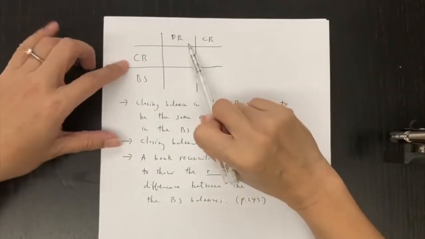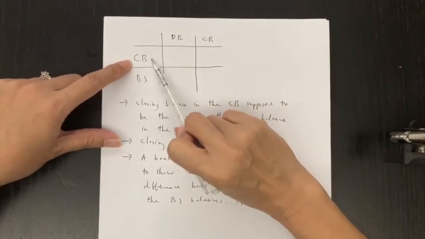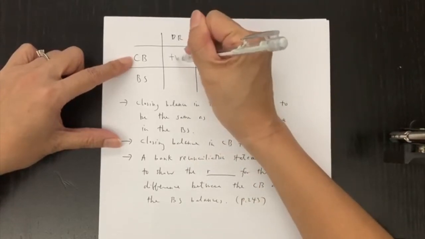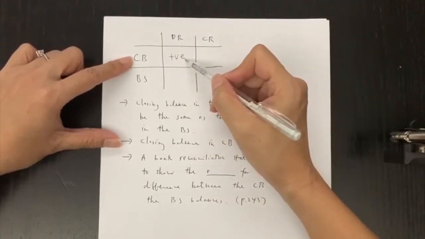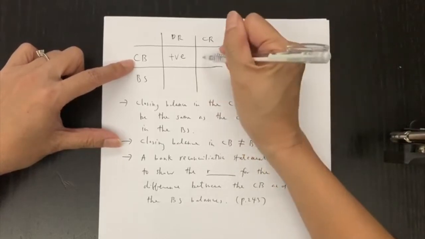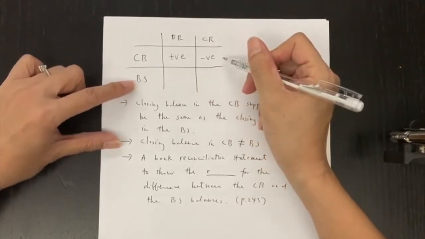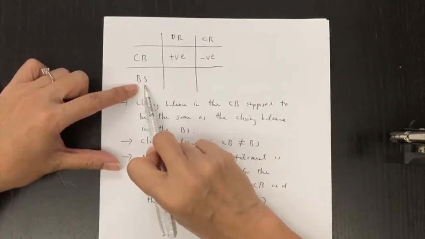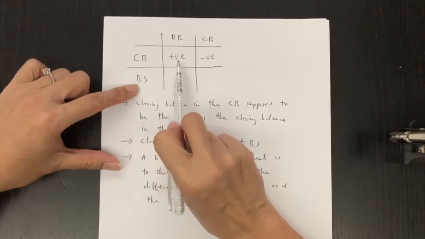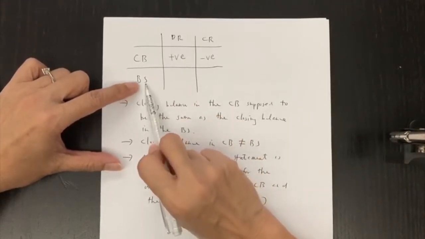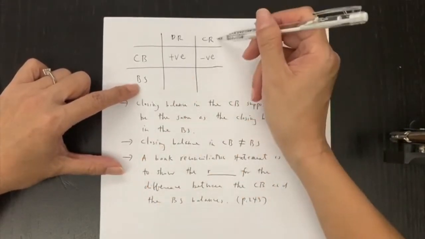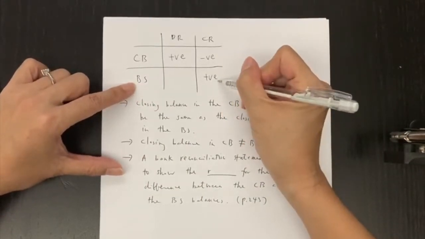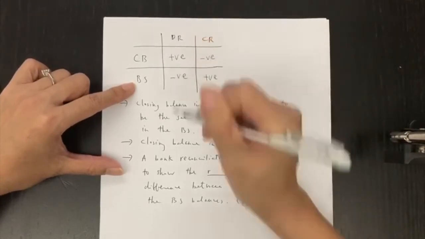Okay, so here is the table to show you one more time about the cash book and bank statement. The debit side in the cash book is positive. That means we have more money in the bank account. So the credit side is negative. Since the bank statement is not prepared by us, however, but by the people working in the bank, the positions of debit and credit will be exactly opposite. So the credit side in the bank statement is positive to us. That means we have more money in the bank. So here will be negative.